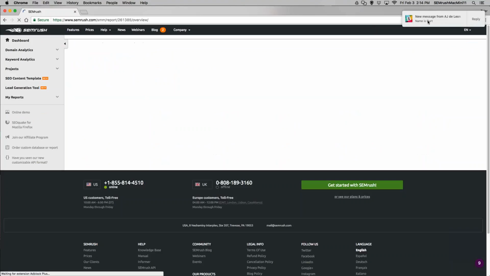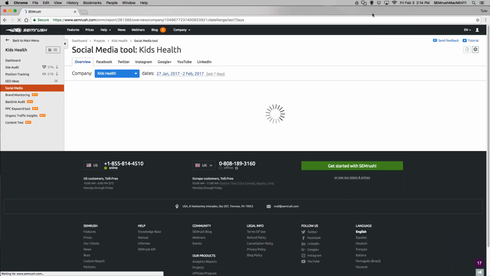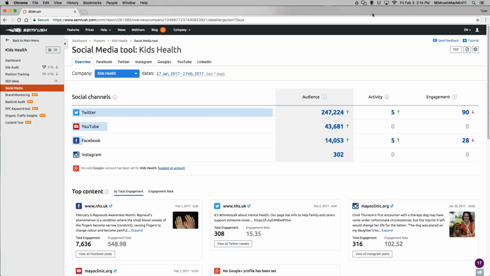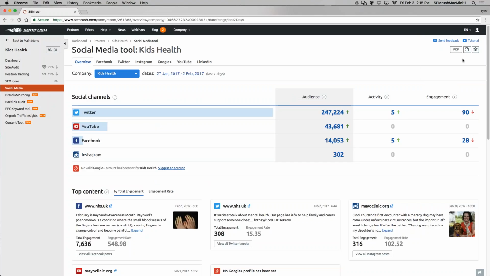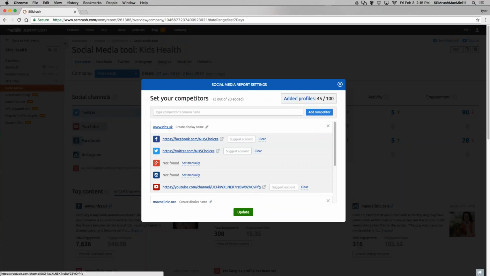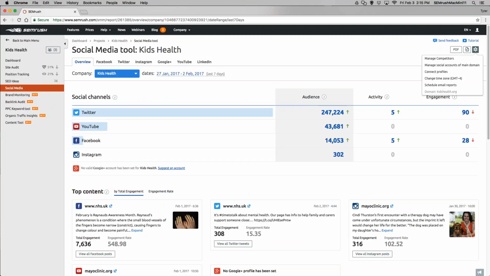So next we have the social media tool. The social media tool allows you to see what other pages are advertising, or not advertising, what they're posting. So it's only organic information, no Facebook ads or anything like that. We support Facebook, Twitter, YouTube, Instagram, Google+. And you don't need their login information either. All you have to do is log into your account once, so you connect your profiles here to give SEMrush access, and then you just paste in some URLs to see that data.